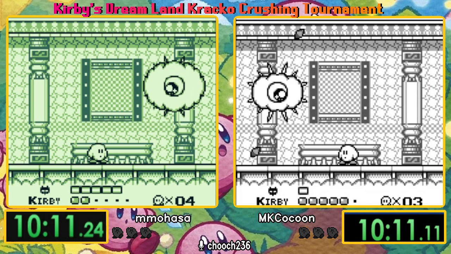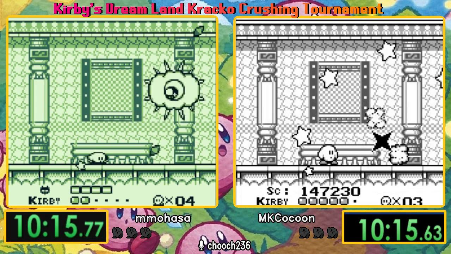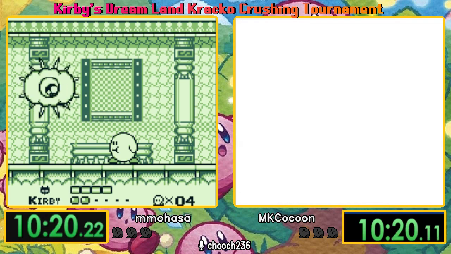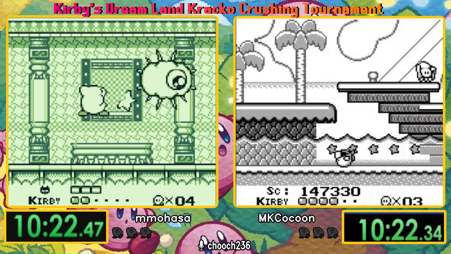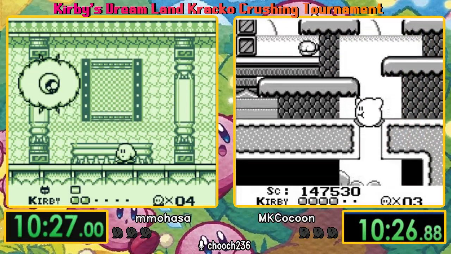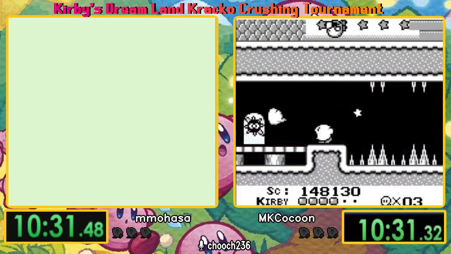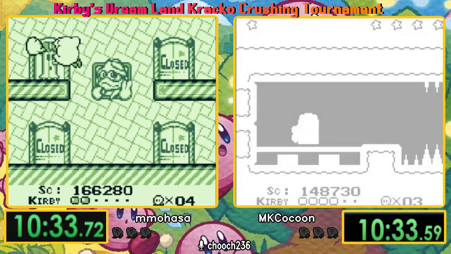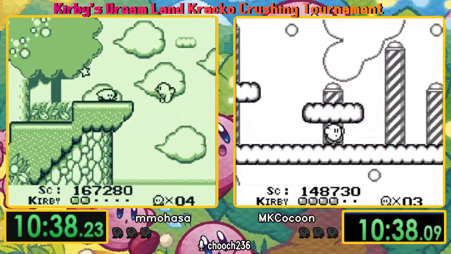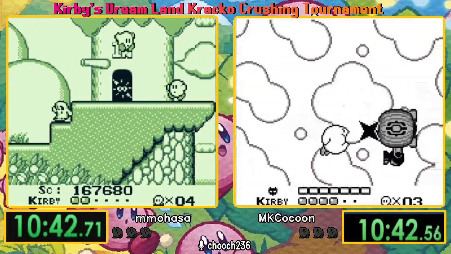Both runners on Cracko. However, that doesn't say anything about where they actually are. Kind of weird, I know. Because Hasa's on his 3rd fight, and MKCocoon is on only his 2nd and in the stage of his 3rd fight. All bosses take different speeds. However, the first 3 bosses are the same, so now we can know how far ahead Hasa is, and it looks pretty significant to MKCocoon.